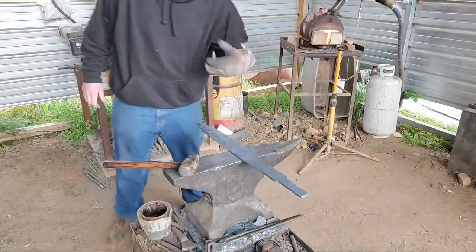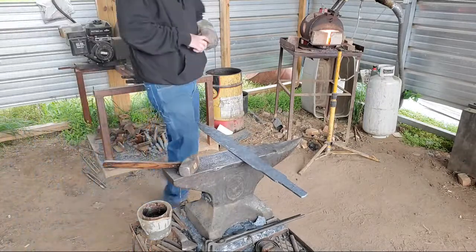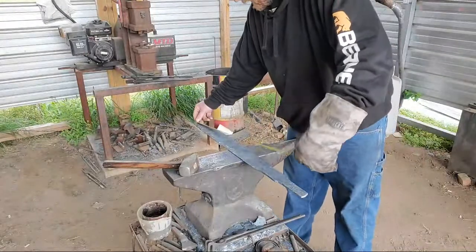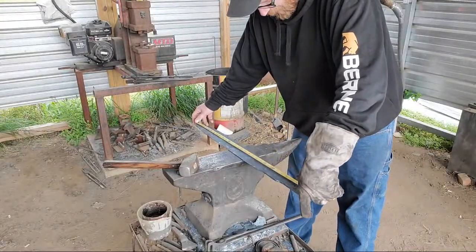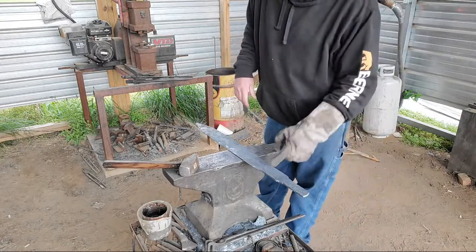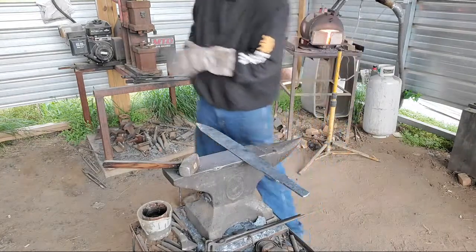First thing I want to do though is I'm going to measure. Just remember, it's a Gladius. They're only about 24 inches of blade. Let's see. Right now I am at 22 inches of blade. So I don't need to bevel all that. I only need to come about right here, and I'll have enough blade. So that's far.